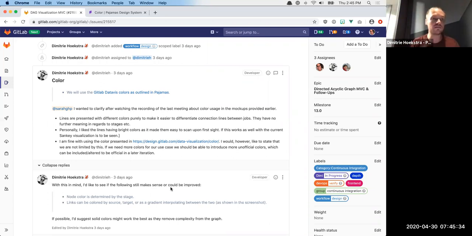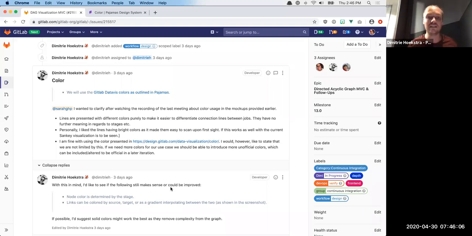I just wanted to clarify that in the original mockup, the only idea with the colors is to make it clear which jobs are connected to other jobs. There's no other meaning derived from colors than that. It's just like, this is a green line, which means that these two jobs are connected, and it's easily distinguishable from any lines that might be close to that line. So there's no line that is also green colored close to a green colored line, ideally.